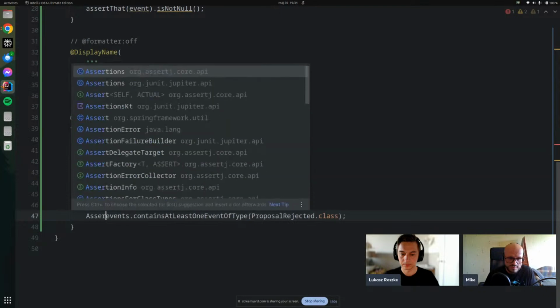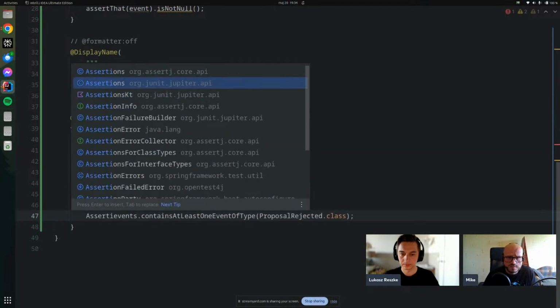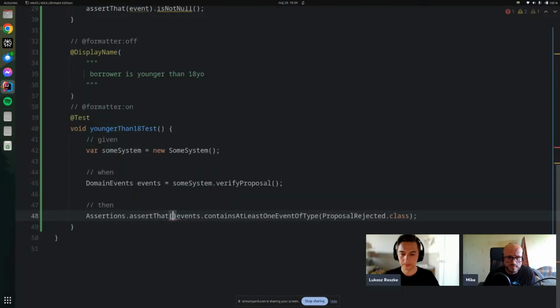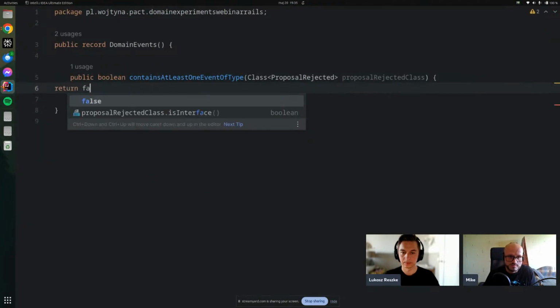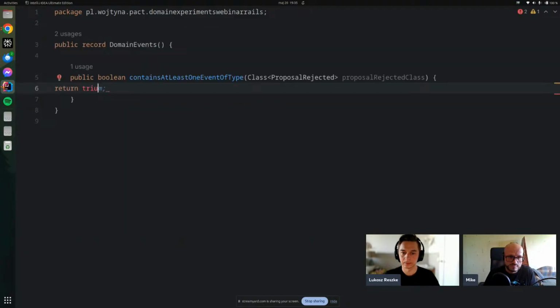Assertions. Let's just express that it's true. Assert that events contains at least one, it needs to return a boolean. Maybe let's start with something trivial.